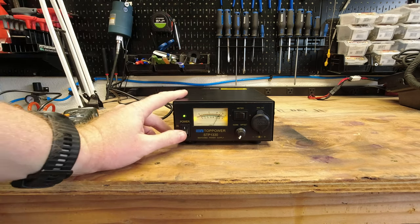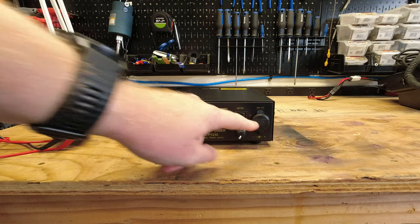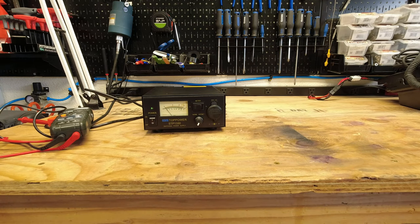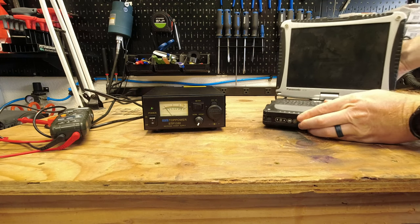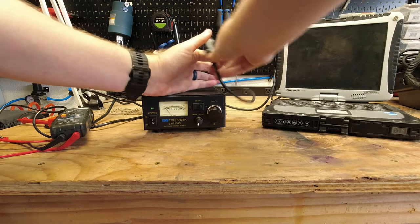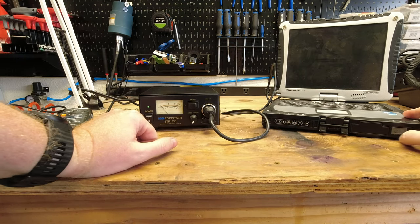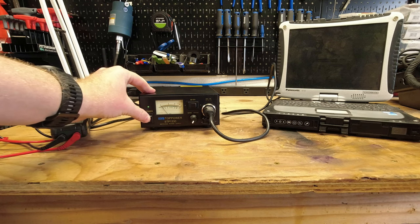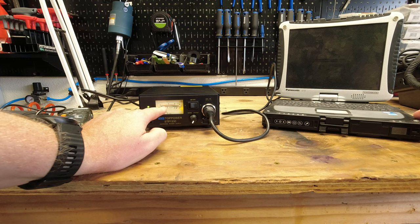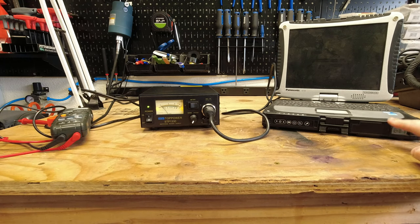At this point, we're going to shut this down and test out the front port first. We're going to see if we can get this to charge a completely dead laptop using a cigarette charger. Here's the laptop and here's our plug. I want to show the laptop is totally dead, 100% drained. Firing it up — we see our 13.8 volts, and looking at our amperage, we've got approximately two amps.